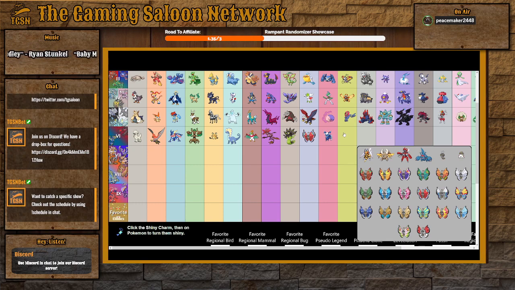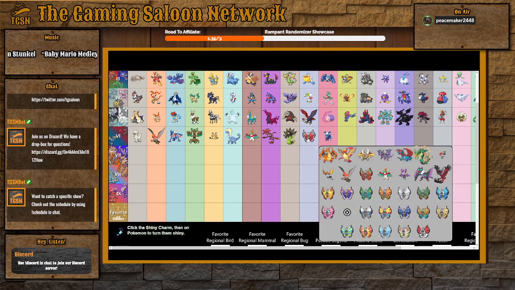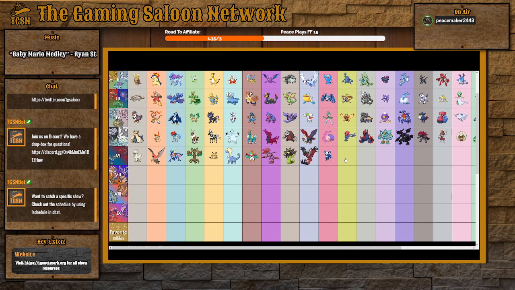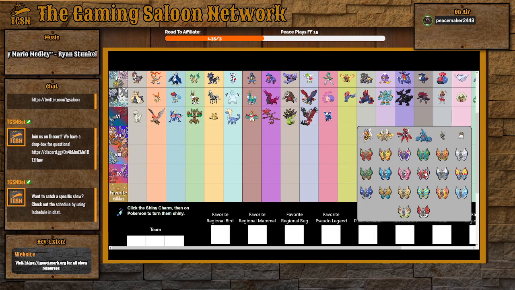Really, is our only bug type Pavilion? It's not a mecha. Well, I guess we gotta pick in something else here. I guess Yveltal by default. And then it will be Pavilion over here by default.